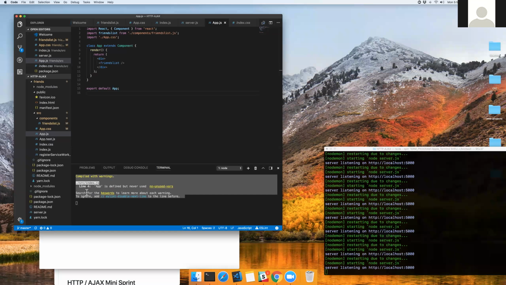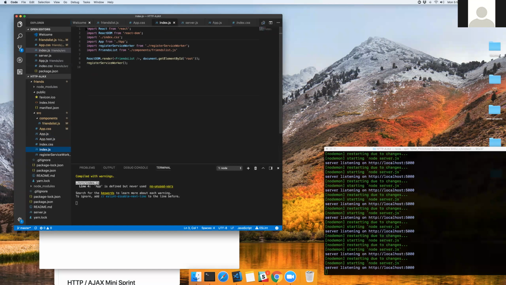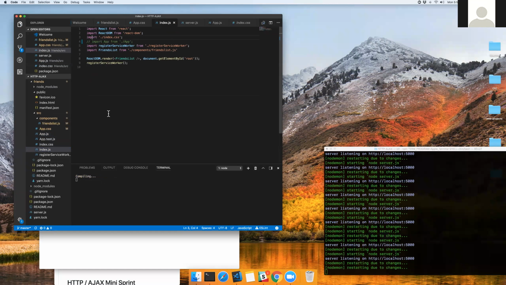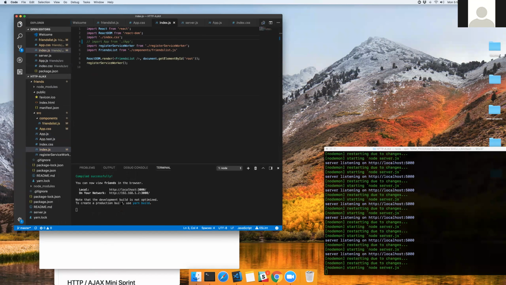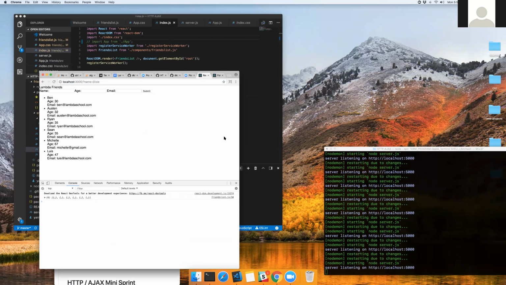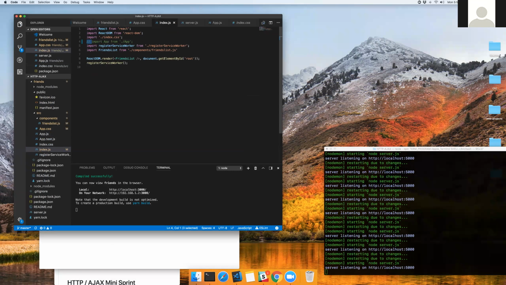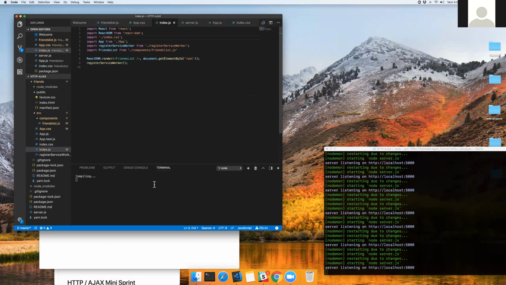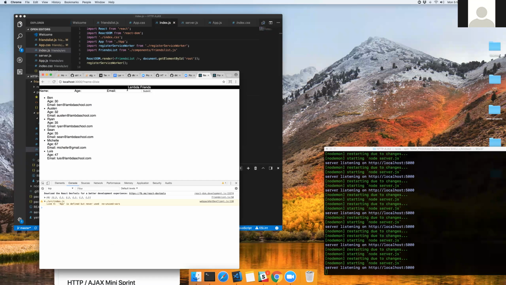Yeah. Just the app is defined but never used. Okay, so this is what I'm getting right now. It's saying app is defined but never used. And when I remove this here and save it, I get this, and it kind of takes out all the styling I did. And when I put it back in, it gives me this warning, but then my styling is applied. Anyways, that's just a warning, so you don't have to worry about it.